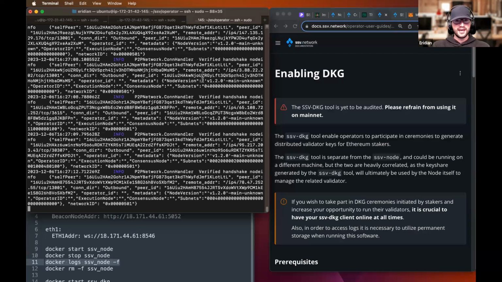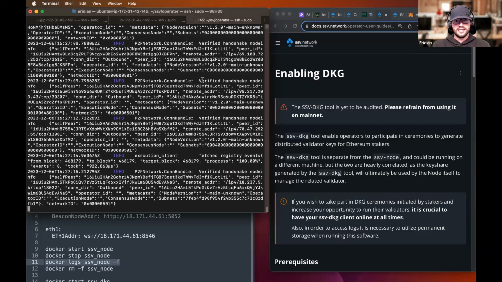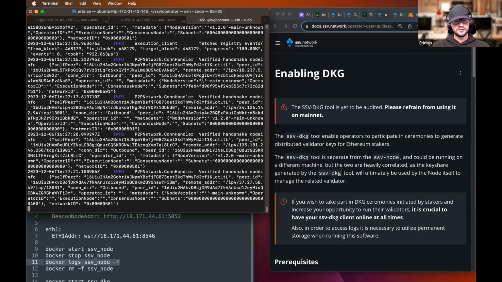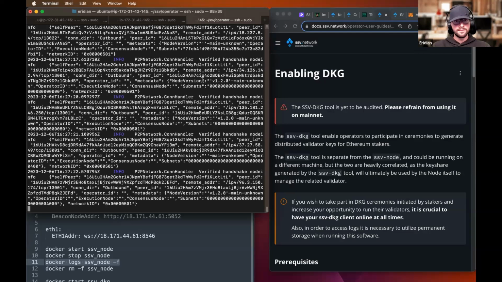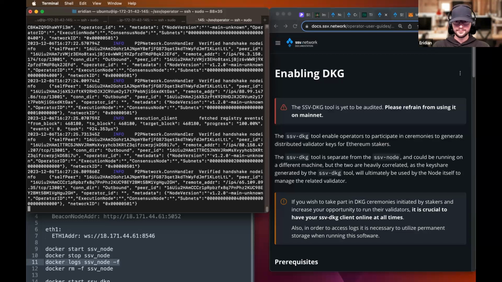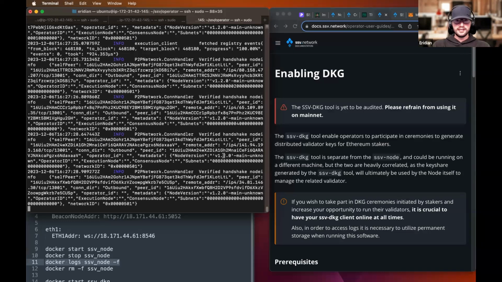And also for Lido's use case, it's important because the whole key cannot exist. There is no single entity that has the validator key. That's true even now with Lido's operators. They'll generate their own keys and run them and upload them to Lido. So this is how it works, and that's why DKGs are really important. So let's see how we would set that up for SSV.